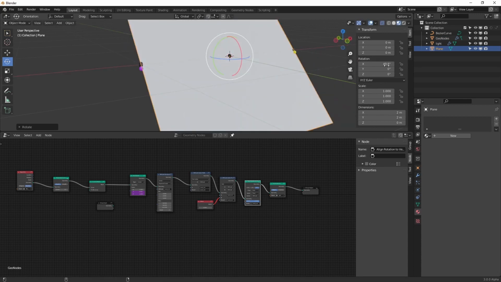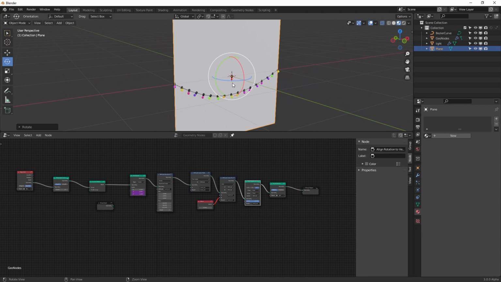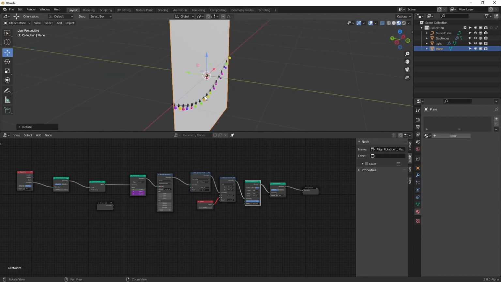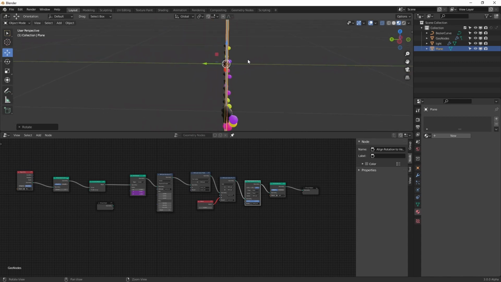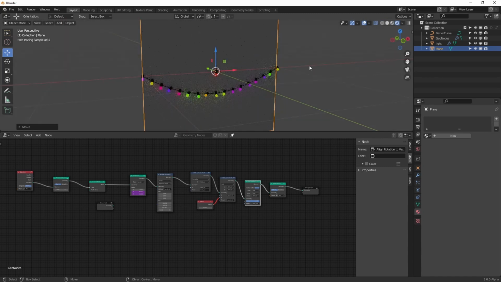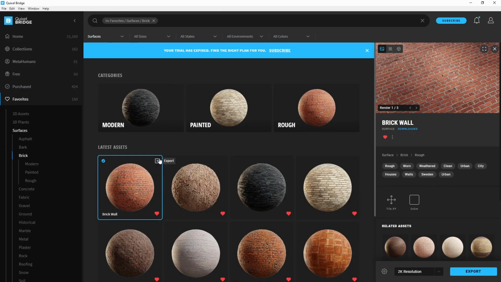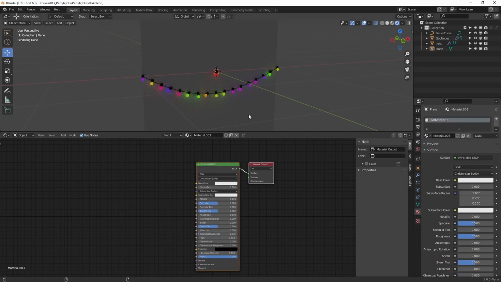Now create a plane. This is going to be our wall. Move it back slightly. Alright, next up we're going to go into Quixel Bridge and export a brick wall or any other texture that you like.